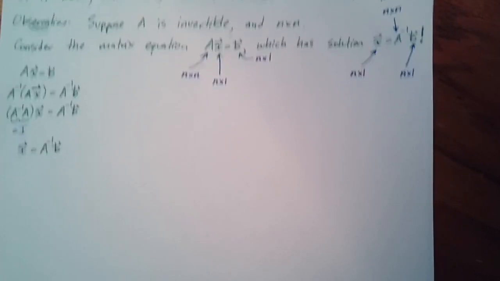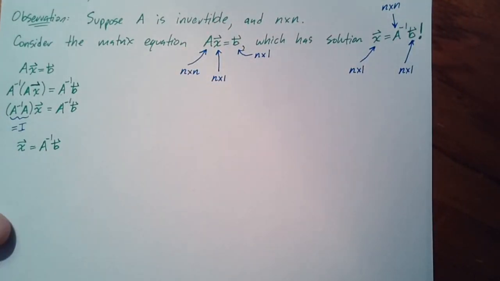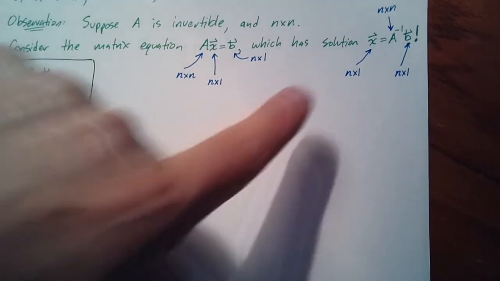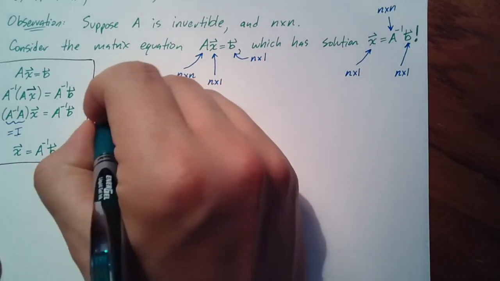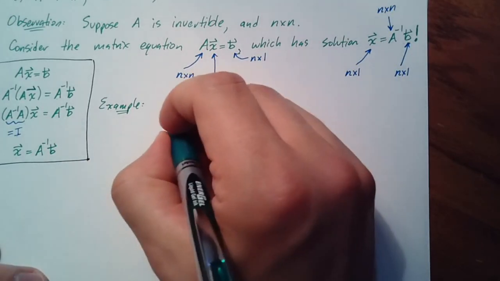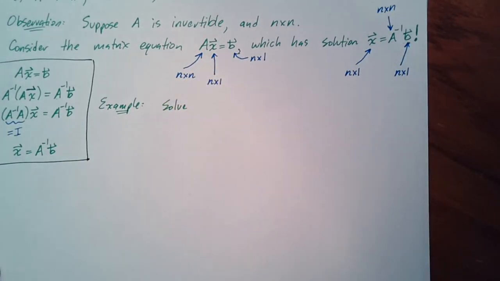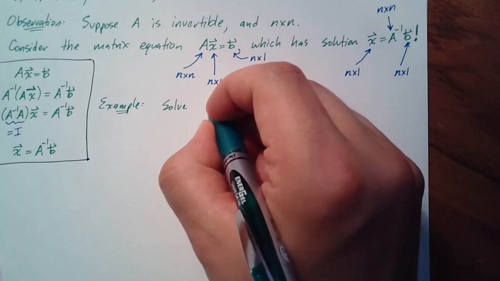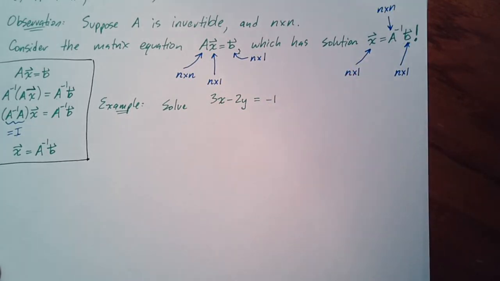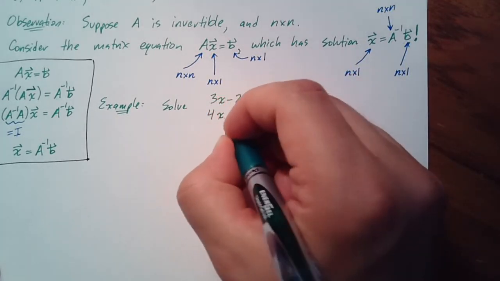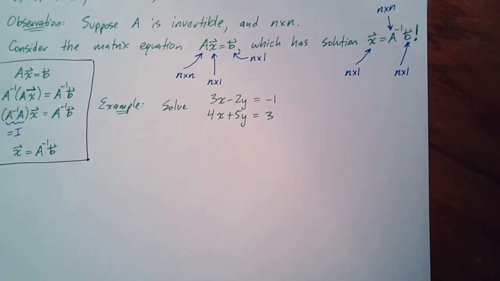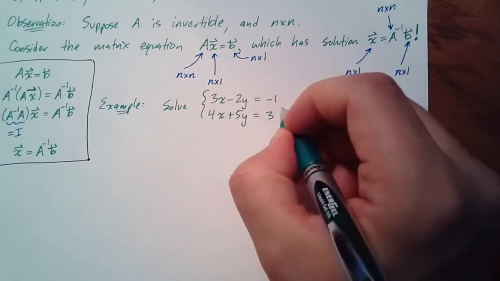Okay, let's look at an example, because that makes a world of difference. And again, I want to keep this separate, because that's separate work just to justify this statement. But the example I want to start down here. Let's just solve a system. We'll keep it fairly simple, maybe a 2x2 system, so 2 variables and 2 equations. So 3x minus 2y is equal to -1, and 4x plus 5y is equal to 3. Okay, so that's the system we're going to solve.